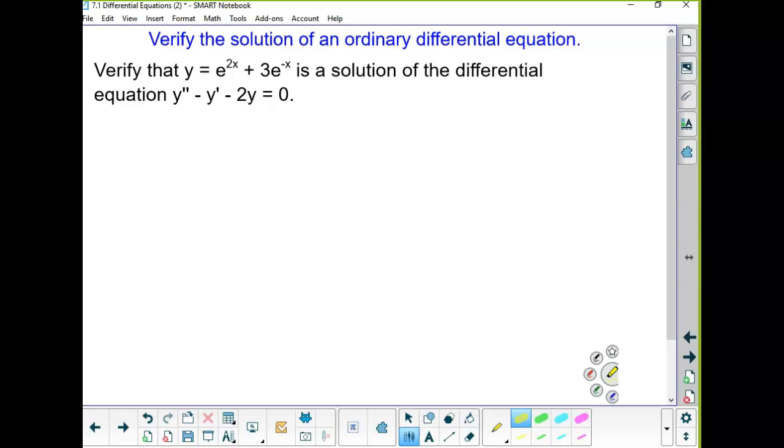So what I'm thinking when I read this is I see the word differential equation. Why is this a differential equation? Because it has derivatives in it. So it's telling me that I got to prove that this y will satisfy this expression, which means I'm taking the second derivative, I'm going to subtract the first derivative, and then I'm going to subtract 2 times the original function. And all of that will equal 0. If I have to verify that, then I have to show that, or I have to prove that.